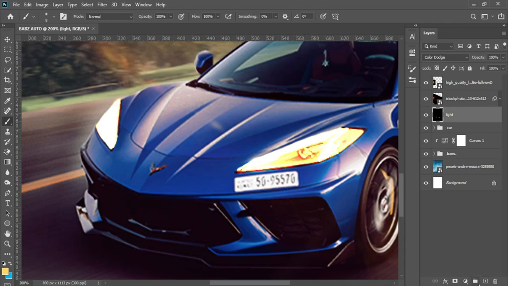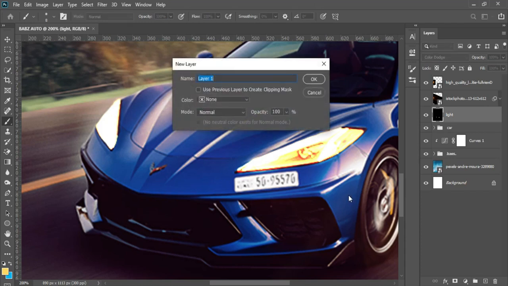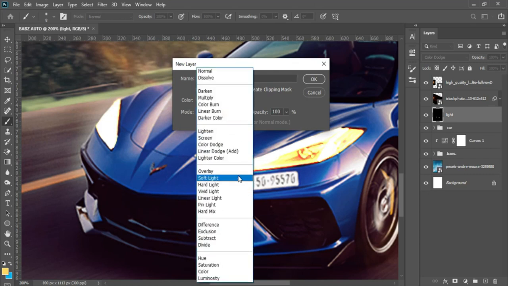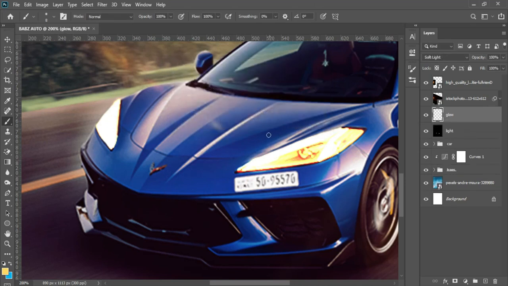So come over here, create another new layer here, Ctrl Shift N, and call this glow. Change the blending to soft light and click on OK. So just come to the edges over here, scale up the size of your brush a little, and apply a glow effect this way. Okay, to show that the light is actually glowing out.